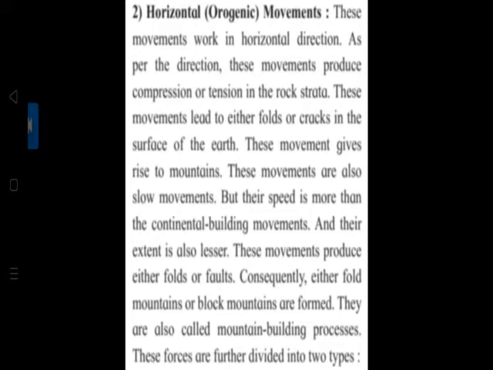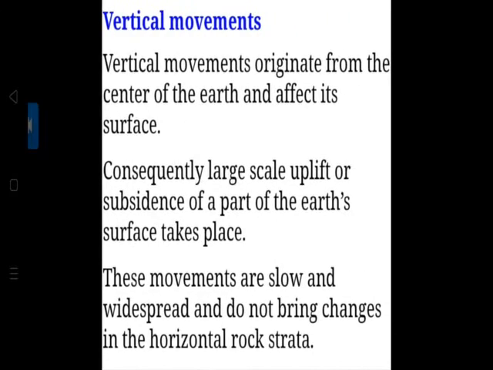Now, before I finish this, we are doing a quick recap of vertical movements. Vertical movements originate from the center of the earth and affect its surface. Consequently, large-scale uplift or subsidence, the sinking of a part of the earth's surface, takes place. These movements are slow and widespread. In the first lecture, we got to know that they are slow and widespread and they do not bring changes in the horizontal rock strata.